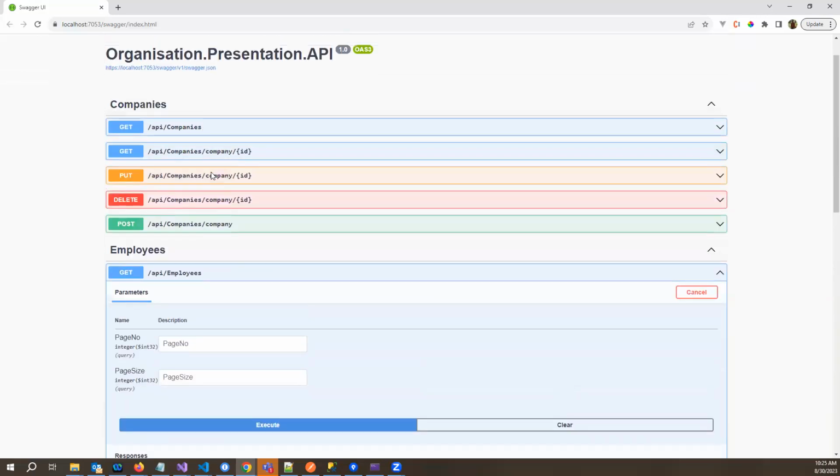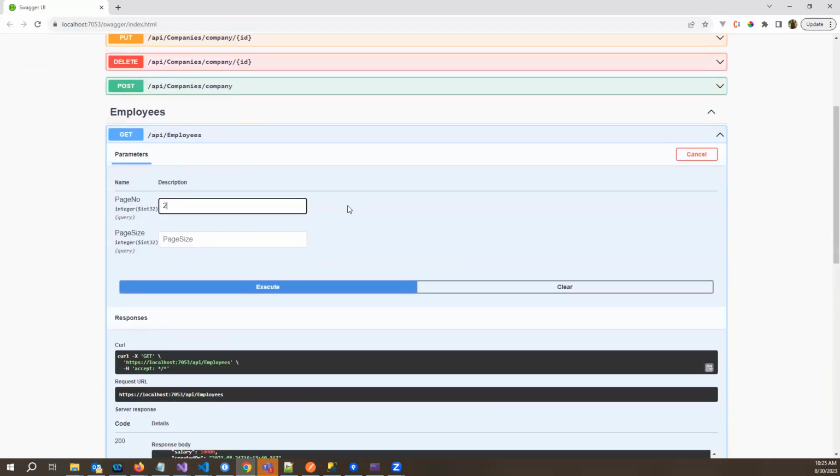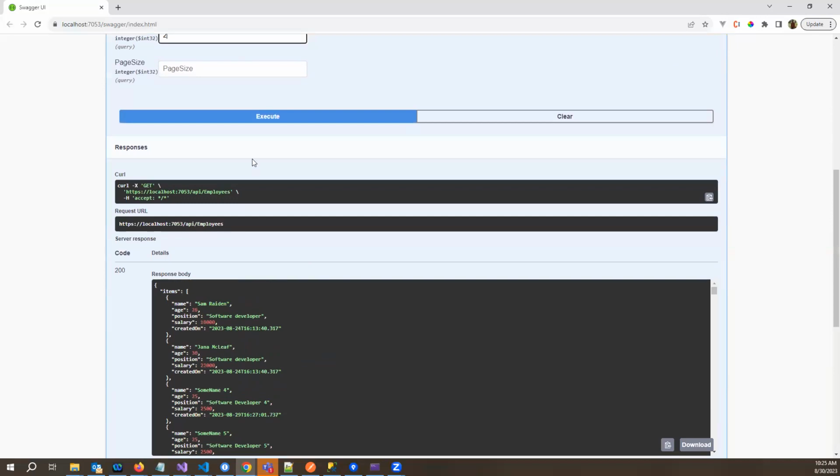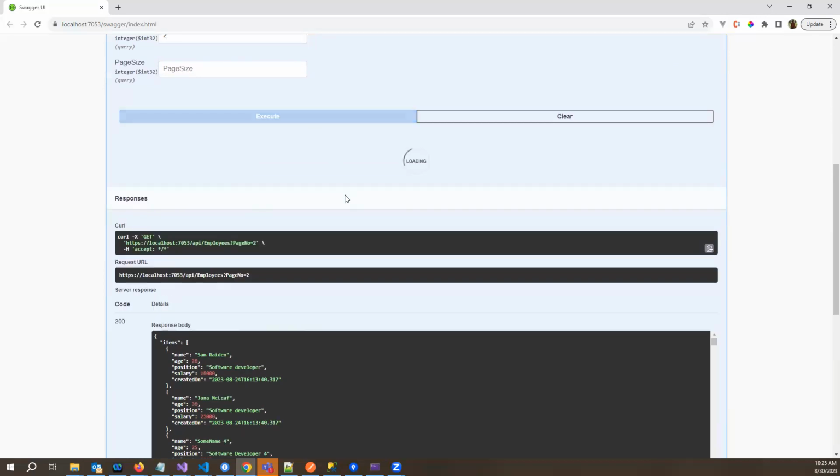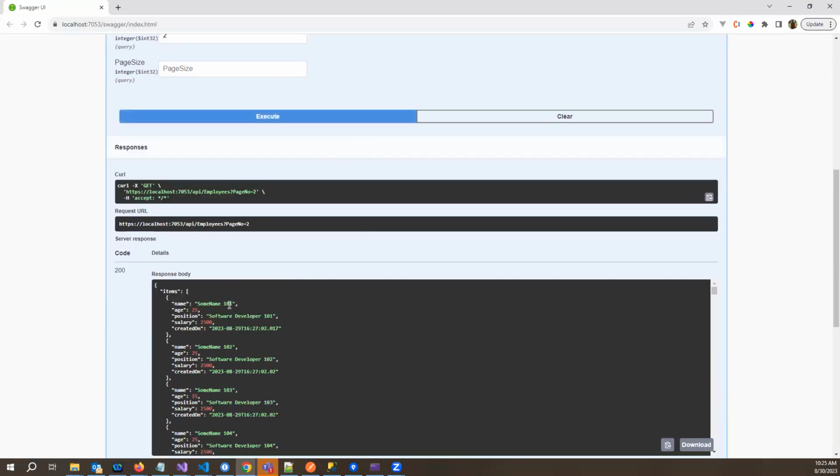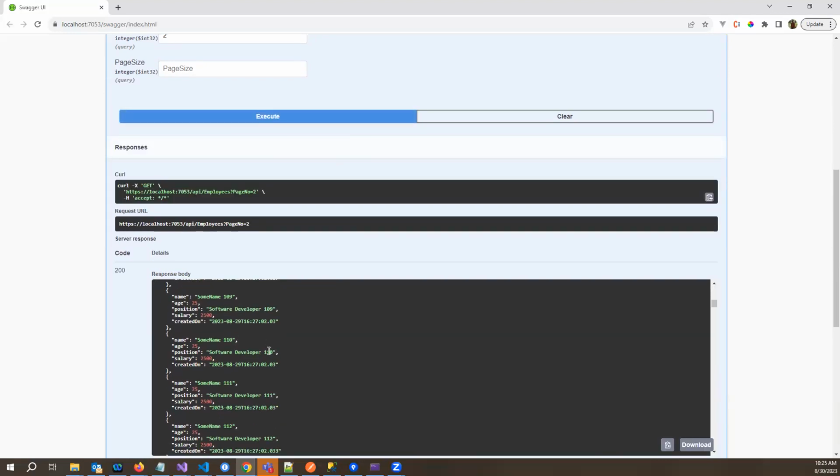Now if I just specify page number 2, it should get me the records on the next page. Okay, so now you see I have records on the next page.